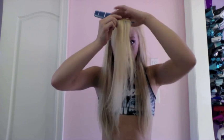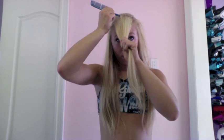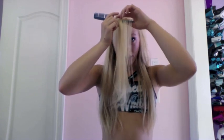Flip it forward and you see at the top there is an uneven line of your hairline. So what you want to do is take about halfway across your head with your comb and divide it up and push the other part back. You don't need a ton of hair to tease when you're doing your poof, because when you tease it, it gets bigger. So there we go, there we have a straight line. Next, you take your comb and you get about a quarter of your hair, pull it out, and then start teasing it.